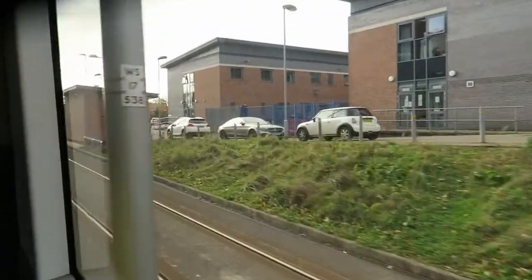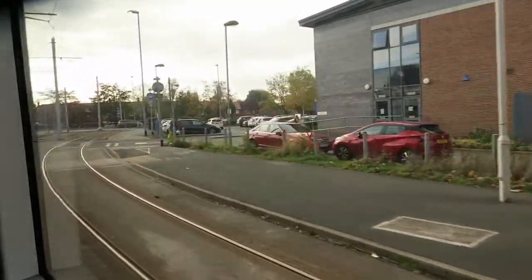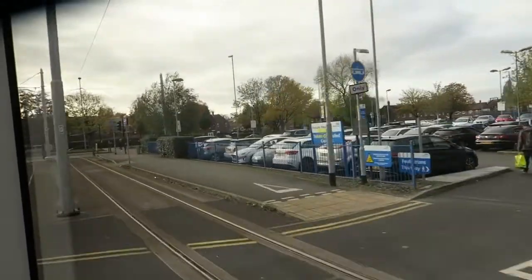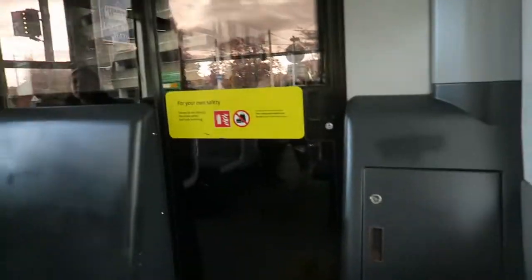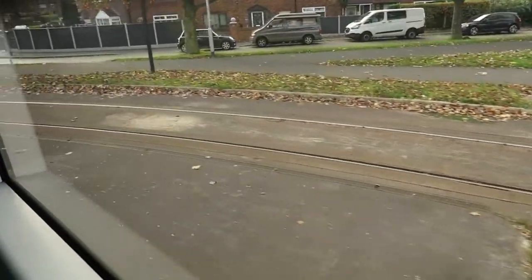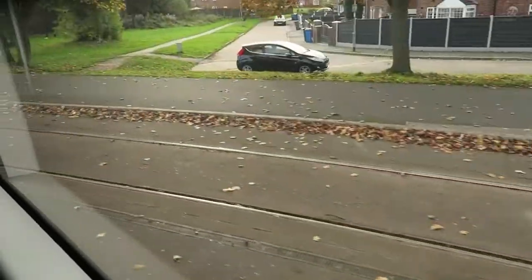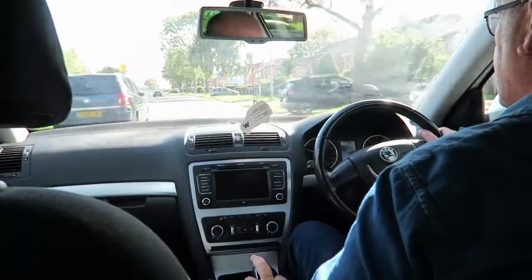It's called Manchester Airport 1986. I went there with one of my friends and we explored the ways you can spot aircraft at Manchester Airport. So I'm hoping in this video to return to some of those spots. And here we are moving off from Wythenshawe Bus Station, going along towards Simon's Way, and then the tram turns up Shadowmoss Road. Very tight turn this, which the tram takes very slowly.